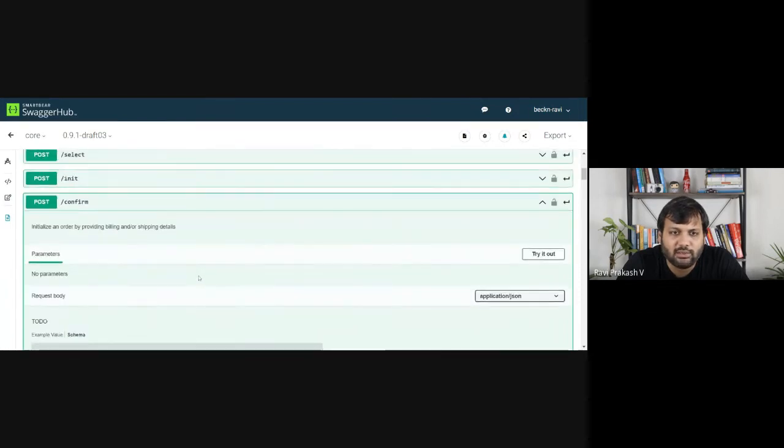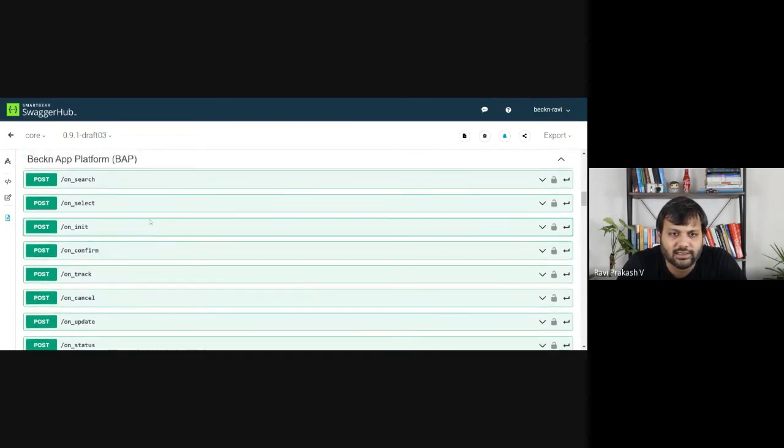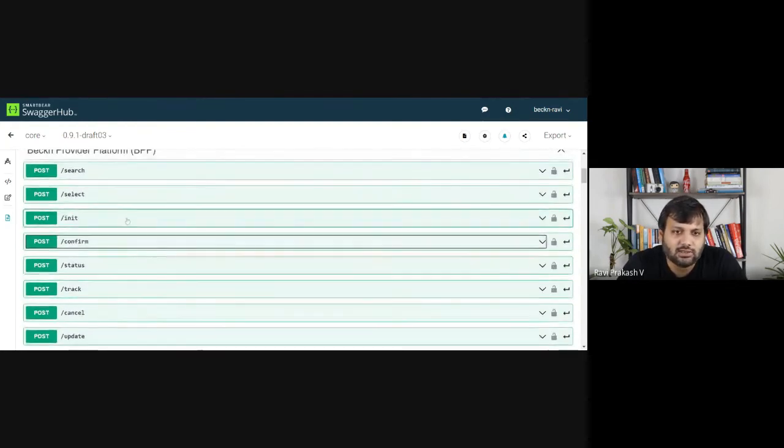So the confirm API tells you that, hey, I agree to your fulfillment policy and payment policy. Please confirm my order. So once you fire the confirm API, the BPP checks whether the payment has happened or not, depending upon the payment terms. The BPP finally adds an order ID to the order object and sends back an active order in the onConfirm API. So these first four APIs help in establishing a smart contract between a buyer and a seller. The confirm API completes a particular transaction, and that results in a confirmed order between a buyer and a seller.